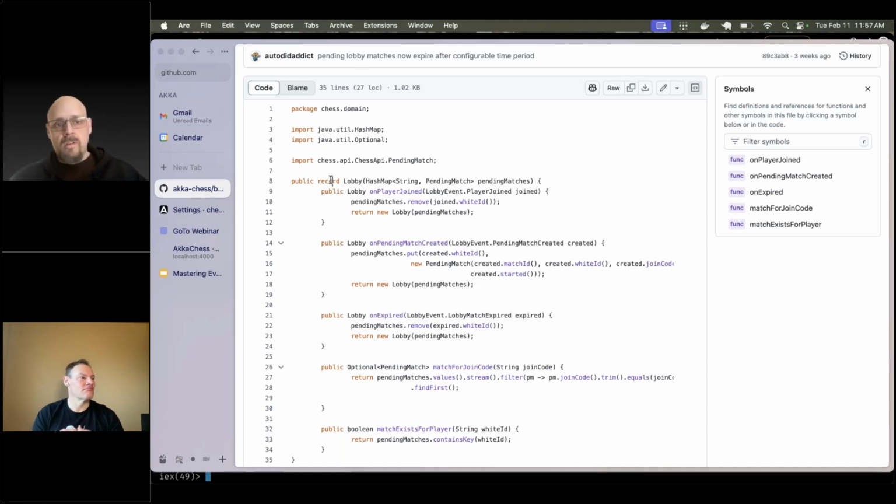But again, to recap the answer to the question: if you want eventually consistent data, query it from your views. If you need consistent data, query it from the entity, because you're guaranteed that if your command was received successfully by the entity, its state will have updated before you make your query.